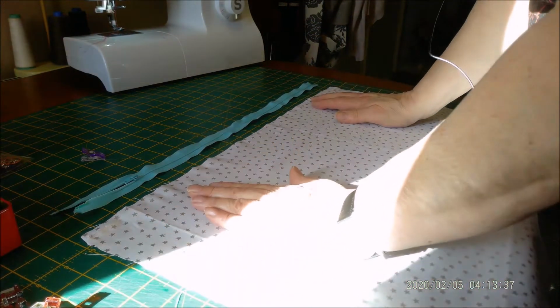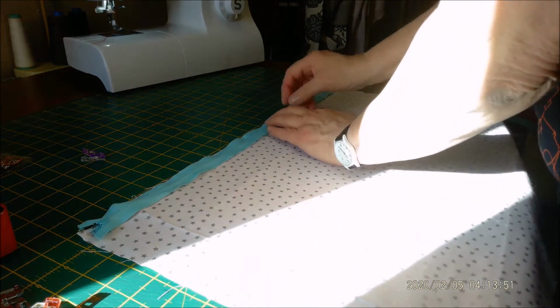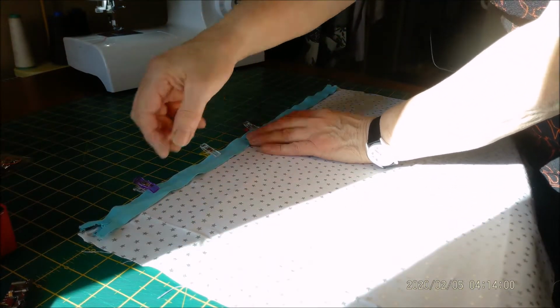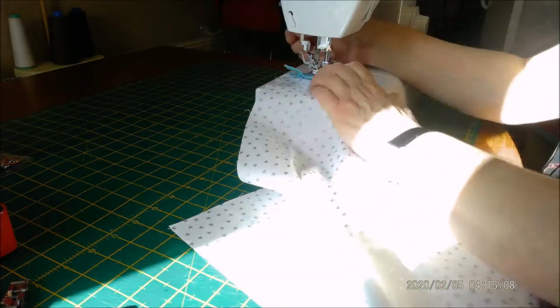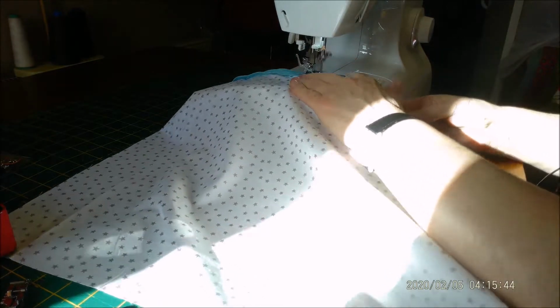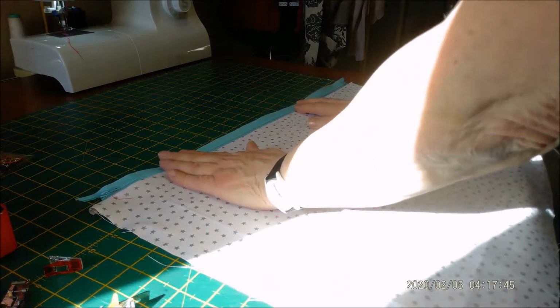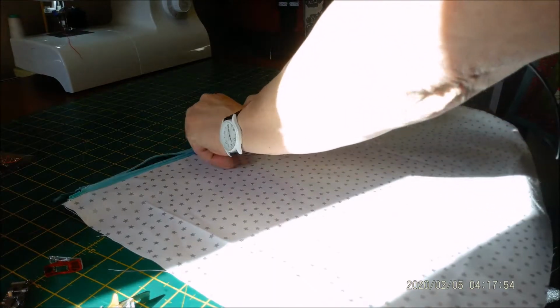So the first thing we're going to do, we're going to take your large piece of backing and your zip, and we're going to put them together right sides together. And if it's a different size, just centre it into the middle, and then just clip or pin. You just need to put a couple in just to hold it together while you move it to the machine, and then you can sew. And once you've done that, take it to the ironing board and press it open. That's what you should have. Once it's pressed, that's how you're sewing it together. Press it over, and that's what you should have so far. There you go.